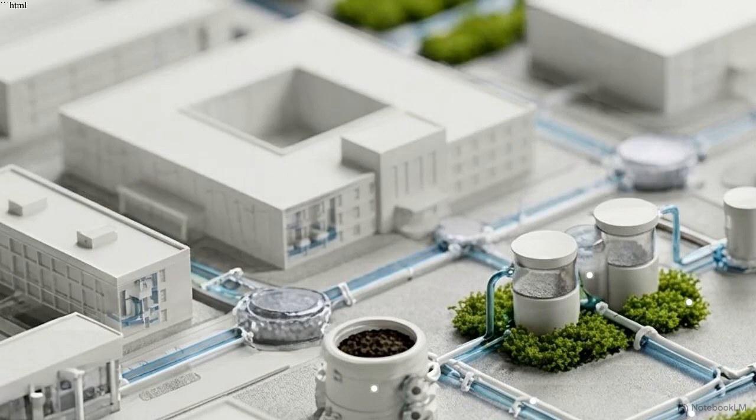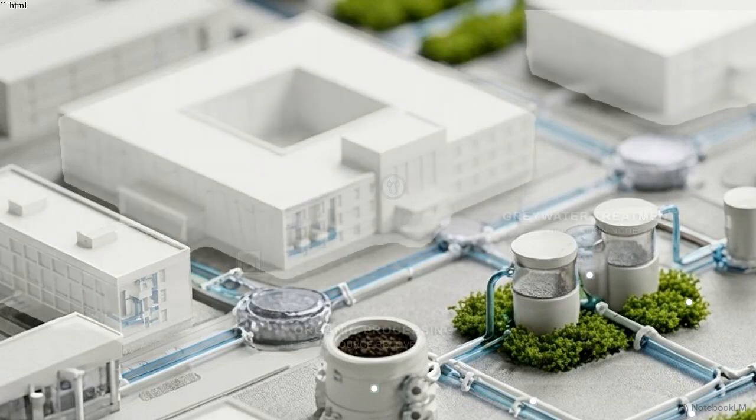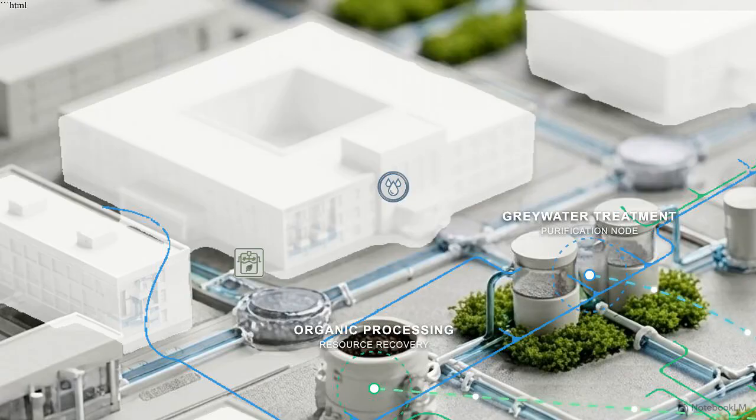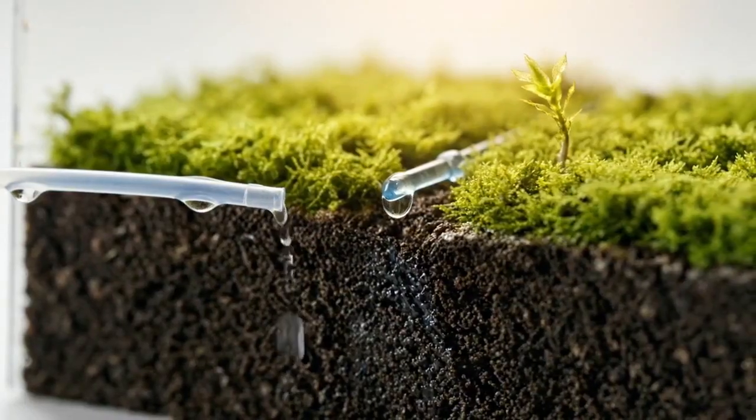This cyclical nodal map illustrates how AliveCycle operates. It does not treat these two waste streams in isolation, it integrates them into a unified, continuous loop. In the first half of the cycle, treated greywater is pumped directly into the facility's localized irrigation network. In the second half of the cycle, processed organic fertilizer is systematically applied to that exact same soil to chemically enrich it. This creates a direct biological synergy.